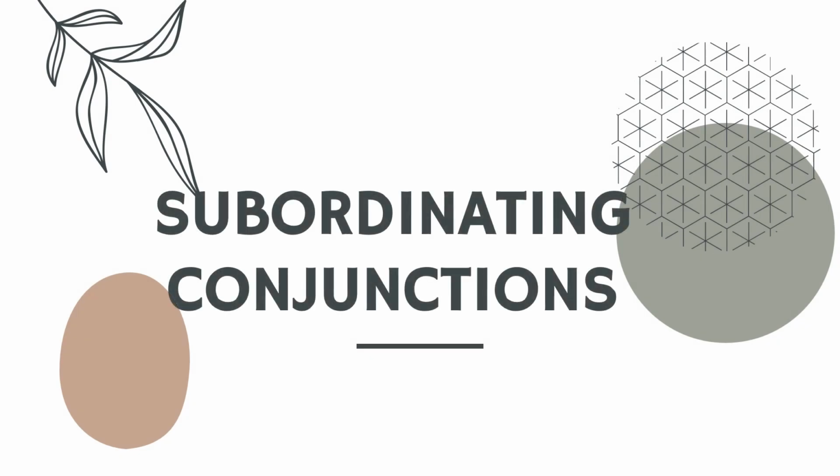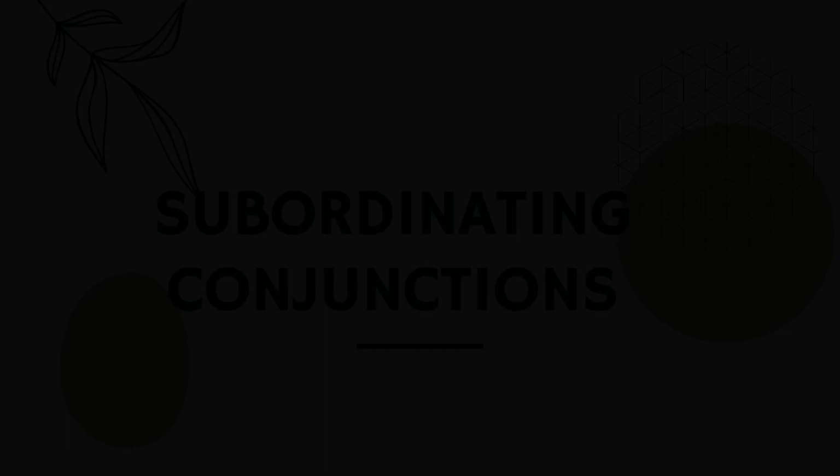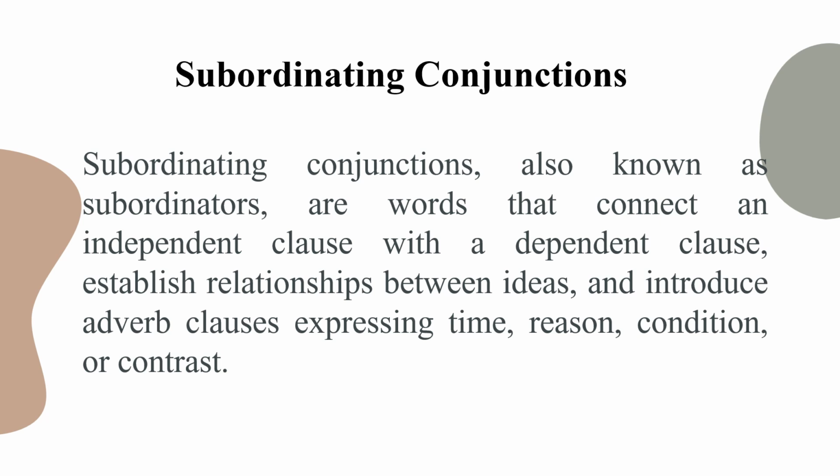Now let's talk about subordinating conjunctions. Now next comes subordinating conjunctions. Well, a subordinating conjunction is a word or phrase that connects a dependent clause to an independent clause. So basically, it establishes a relationship such as cause and effect, time, or condition, making one clause grammatically dependent on the other. So some common categories and examples include time, like before, after, since, until, when, wherever, while.